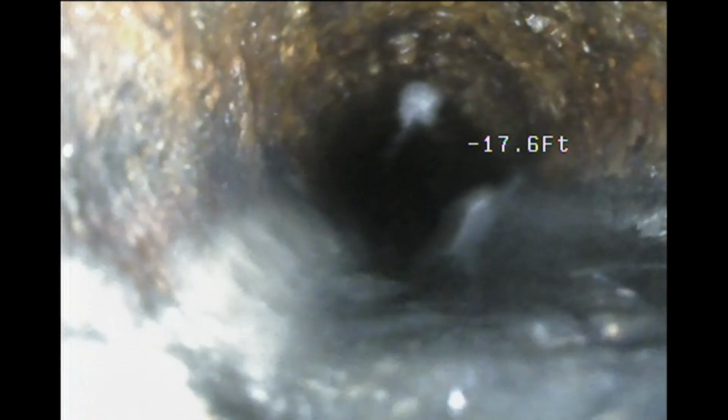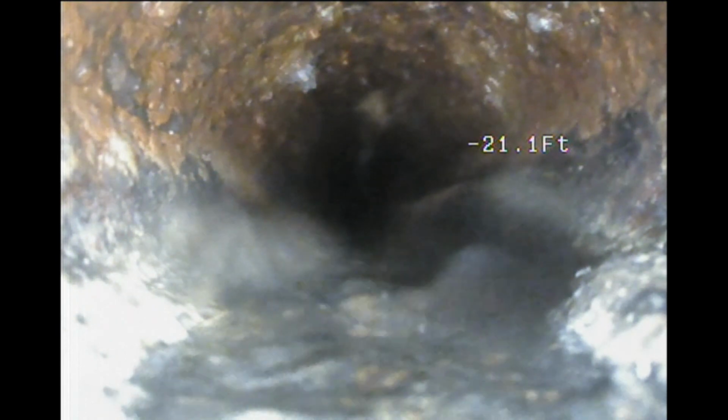Lots of buildup again. A lot of buildup. You could see how there's a little channel. So the stuff to the right is just buildup. Yeah, there's a lot of buildup in here, so I am going to recommend jetting.